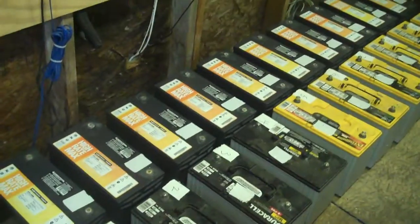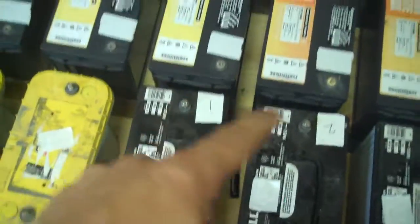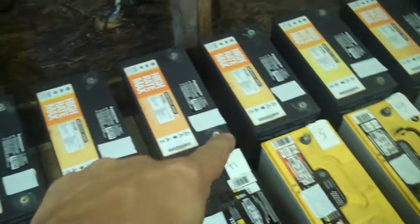I got a really good deal on each of these batteries — about $80 a piece for the back row here. These are my old batteries, which I've labeled. It's currently backwards, but one, two, three. I've already put the white tape on them and I'm going to label the batteries.